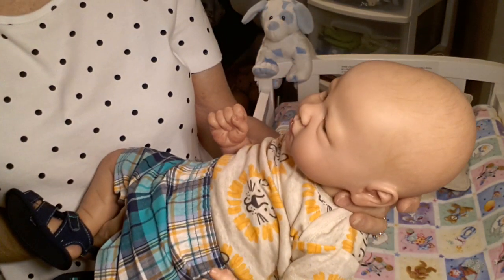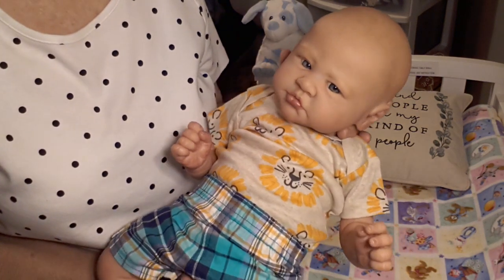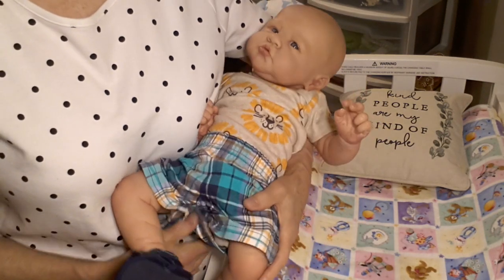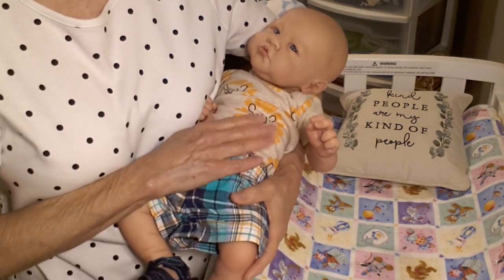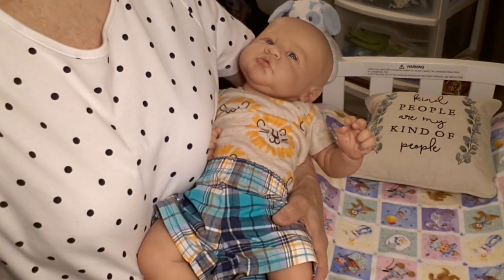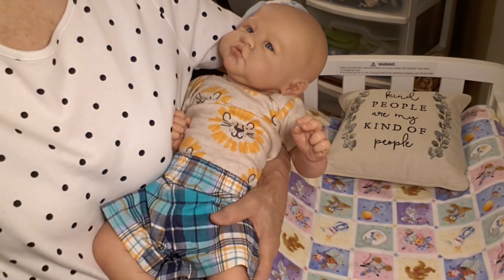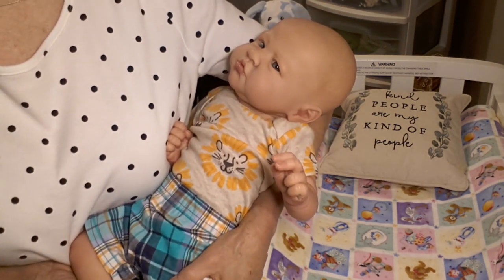But anyway, that's why I really collect dolls. The real reason I collect dolls is they're cute, they're realistic. I love to get them dressed and then just set them up somewhere and look at them when I come into the room and say, oh, how cute. I don't really hold them and cuddle with them very often, but I just get enjoyment from buying baby clothes for them. The baby clothes part is really fun too. I have to admit, I love buying baby clothes, and gosh, you can't match the cuteness of baby clothes. Baby clothes and then toddler clothes, it's just really fun. But anyway, Suzanne, that's why I really collect dolls.